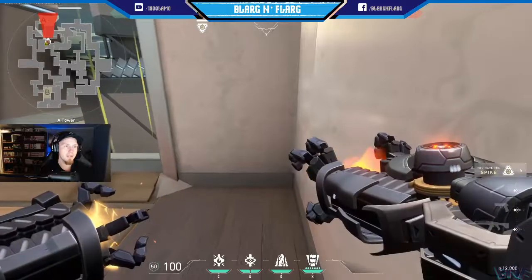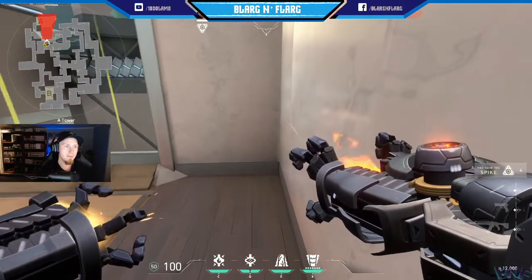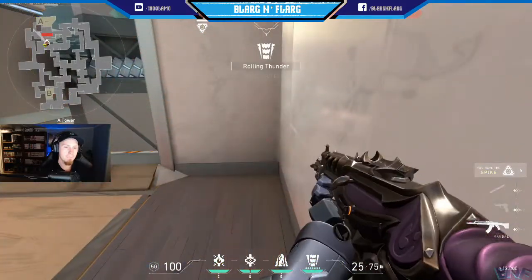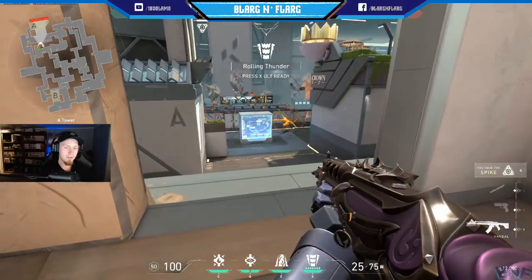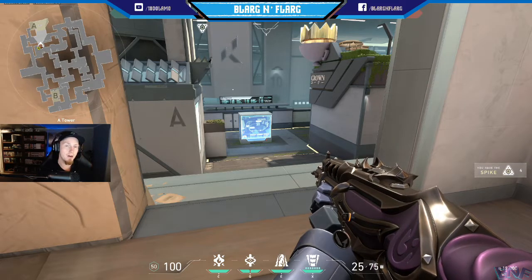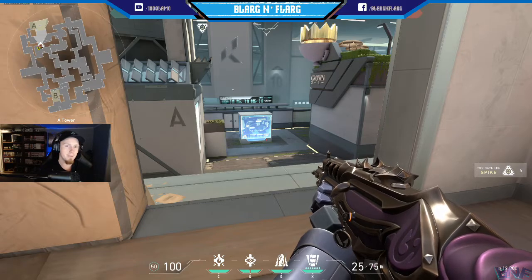When you do this, you can cover the entire site where anybody's going to be planting, and when you launch your ult, my ult's ready. As you can see, as it travels through, it'll knock back or up anybody in that path. If they're planting the bomb and you hit them with that, you're automatically going to be stunning them and stopping them from planting the bomb.